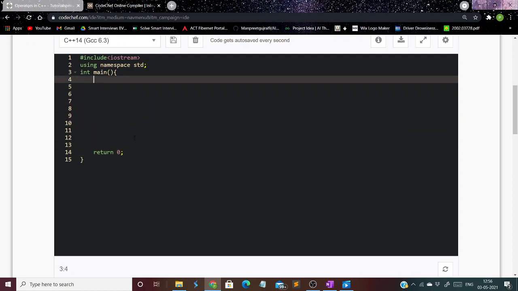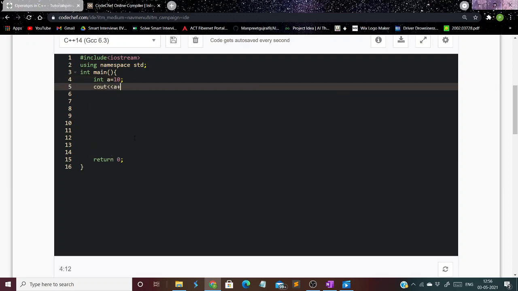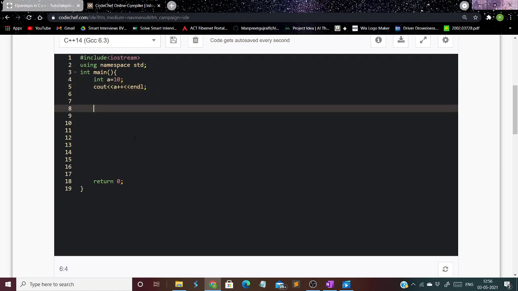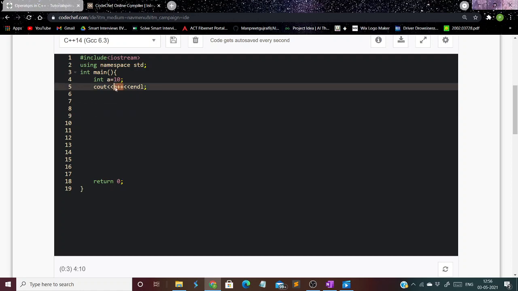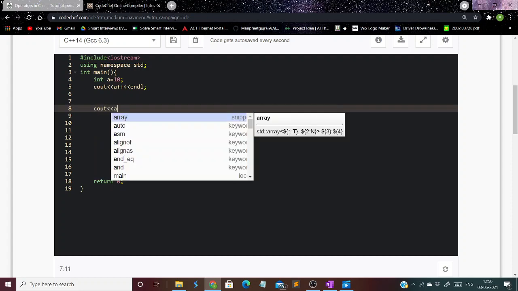Now let's see, int a equal to 10. I have cout a plus plus and endl, then again int a equal to 10, cout a plus plus, then cout a.